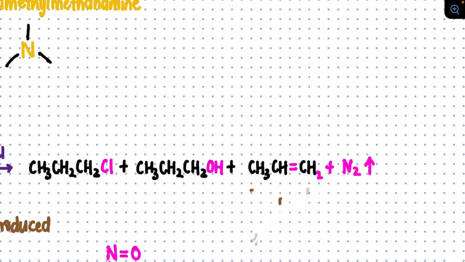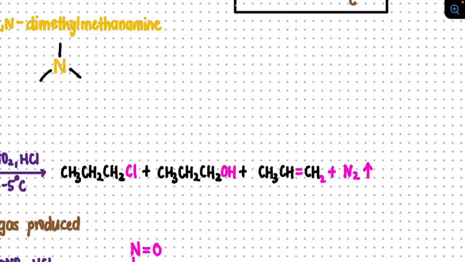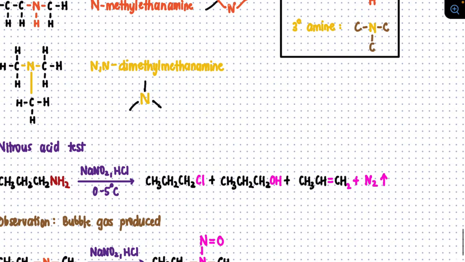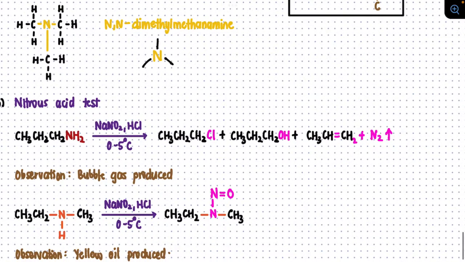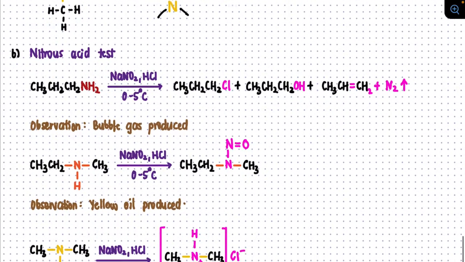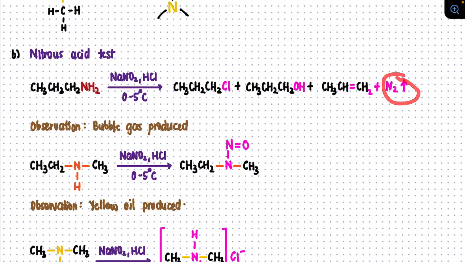Okay, and last but not least, untuk primary amine ni, we will form nitrogen gas. So when nitrogen gas ni, gas we have to show upward arrow. Macam mana precipitate, contohnya MnO2, kita buat down arrow kan. Ni N2 ni kita kena buat upwards lah. Okay, how about the observation? Sebenarnya observation, the most straightforward one is actually N2, where the bubble gas produced. Okay, so that is for my primary amine.